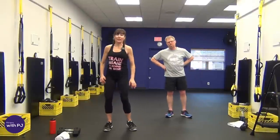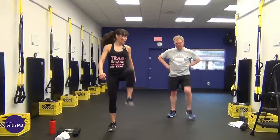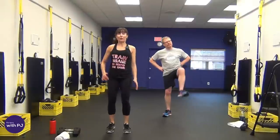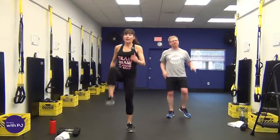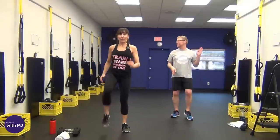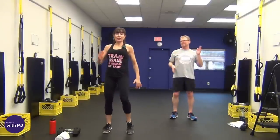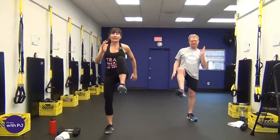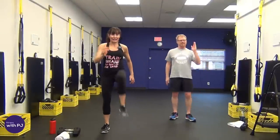I want you to start by just giving me nice, easy knees up. Need to get in the hips, good. Get the glutes warmed up. You can do little marching arms if you'd like. This is a no impact workout, so there won't be any jumping. There are some squats, so if squats bother your knees, just take it in a range of motion that it doesn't.